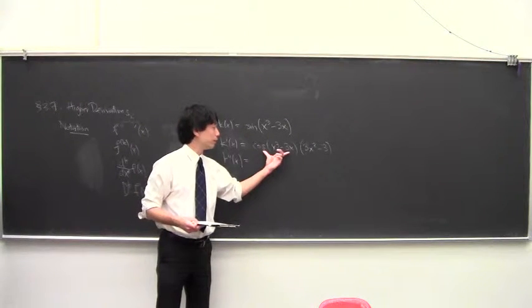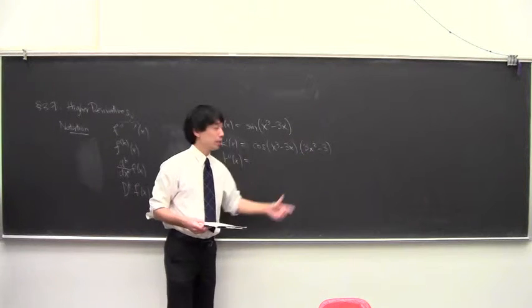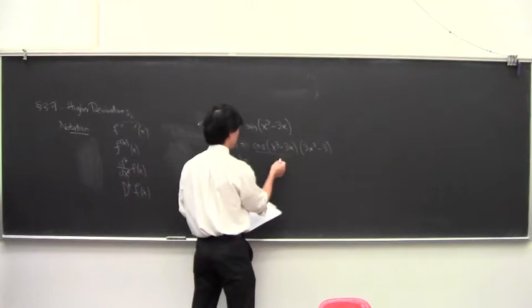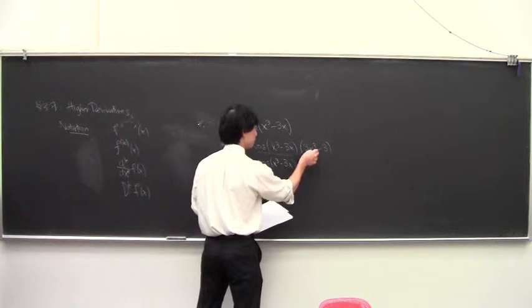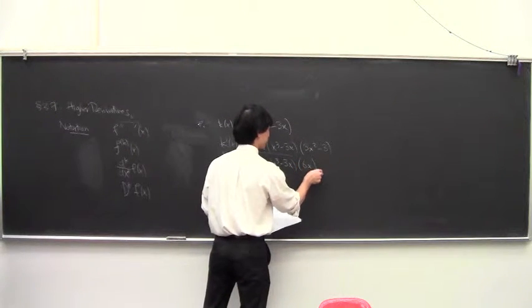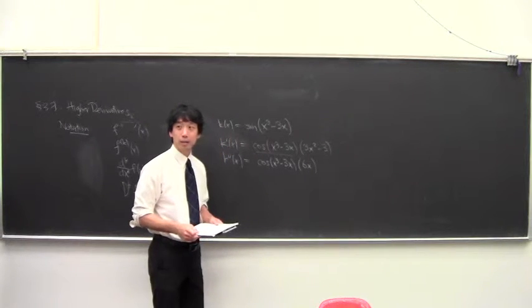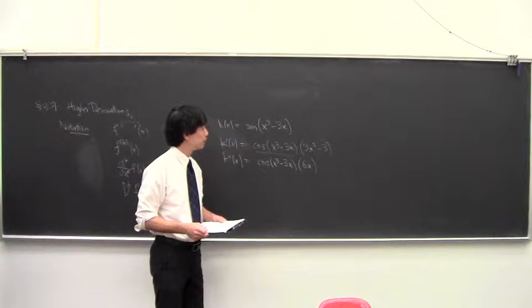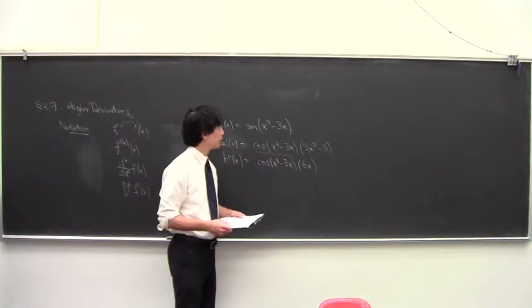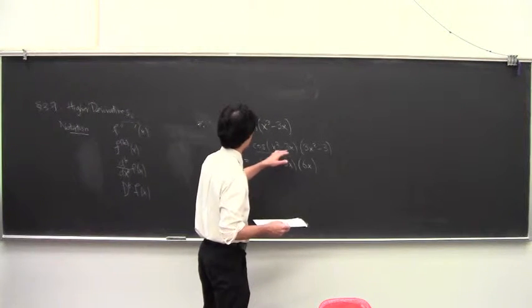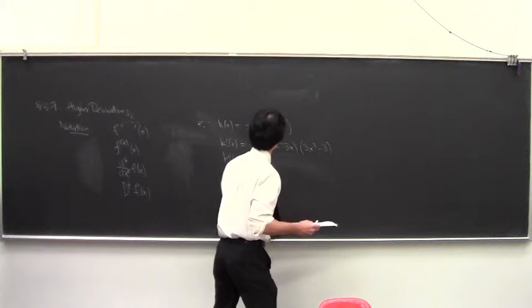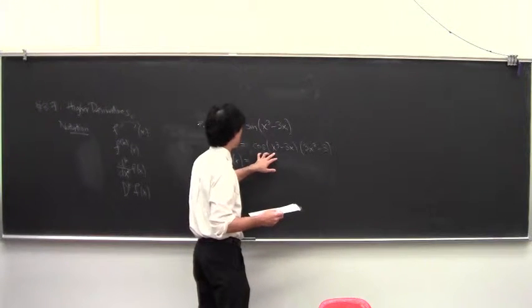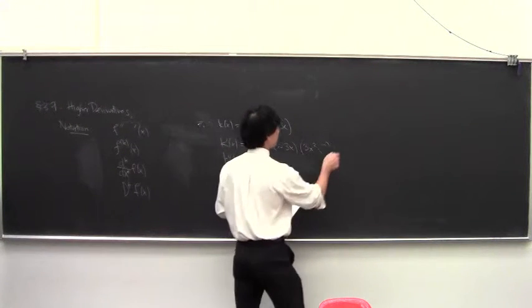Product rule, right? You have two functions, this function times that function, and so you'll take the first guy times the derivative of the second guy. I'm sorry, can you explain again why you brought down the x cubed minus 3x? Are you talking about going from here to here? Yes. Okay, so this is the chain rule, right?